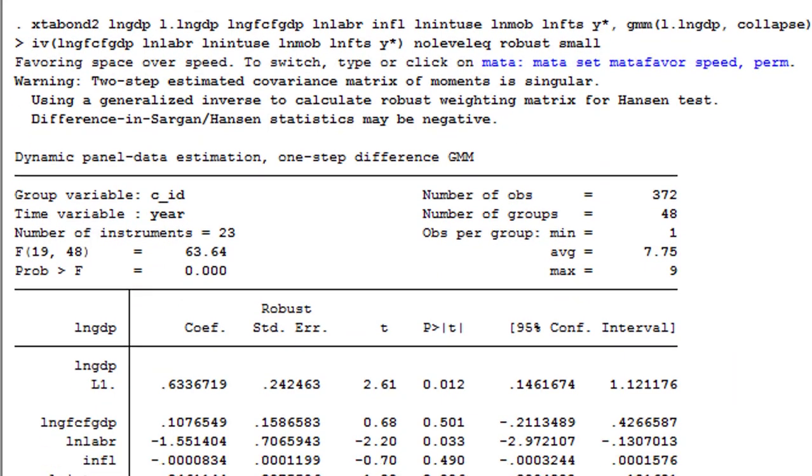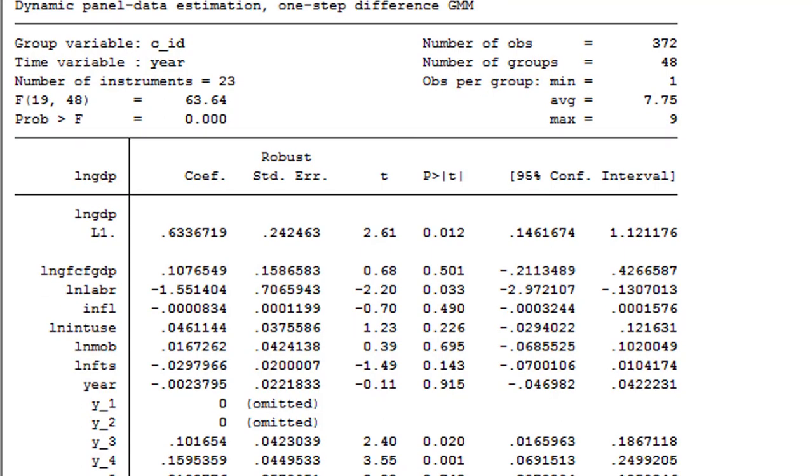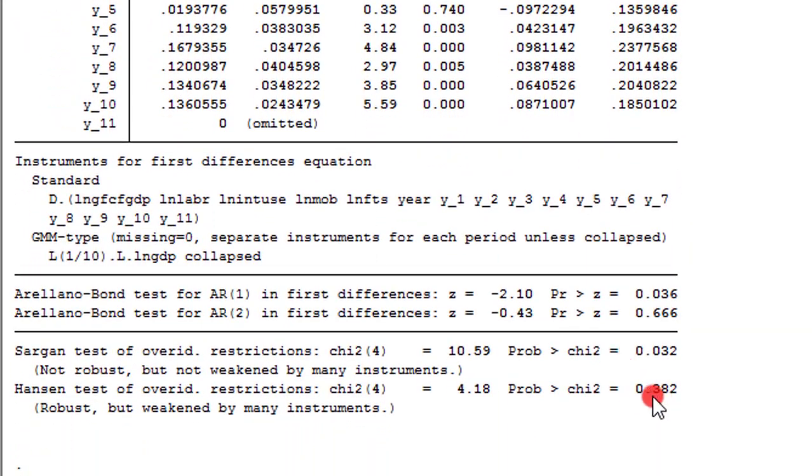Next thing, let's look at how the results will look with the collapse option but without the no diff Sargan option. With the collapse option and without the no diff Sargan option, the result we have here is exactly what we had when we used the collapse option. No difference at all in this result. If you scroll down, you will see that Hansen is exactly what we had before, 0.382, and AR2 is 0.666. And one thing you will observe is that Stata did not report the difference in Hansen statistic. This is because we are using the collapse option. So if you are using the collapse option and you remove the no diff Sargan option, this is what you are going to have. You won't get your difference in Hansen statistic.